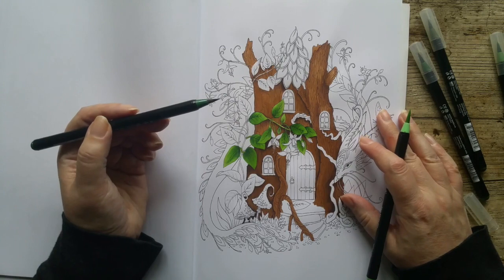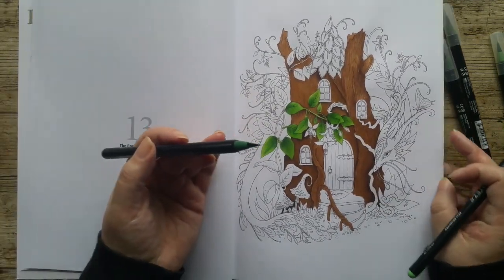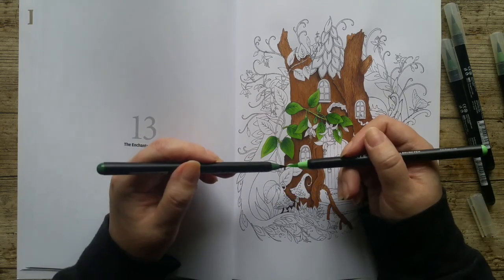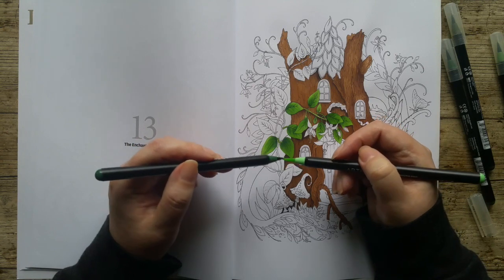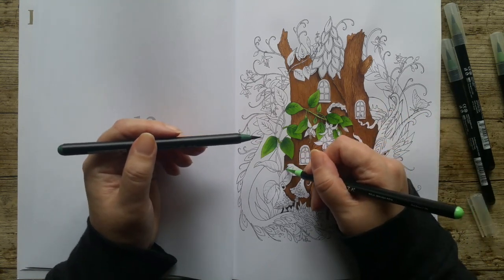Right. Okay. So I'm quite happy. Oh, let's do more leaves here. We'll do these leaves. If you want, I say if you want, I'm saying this like you've got a choice.